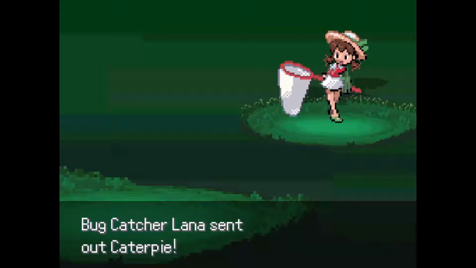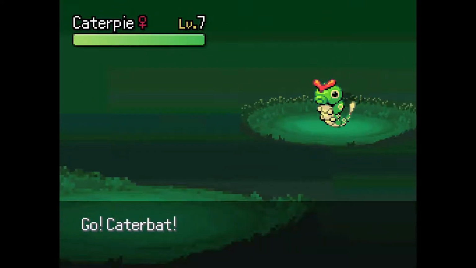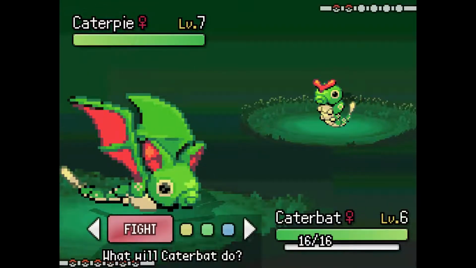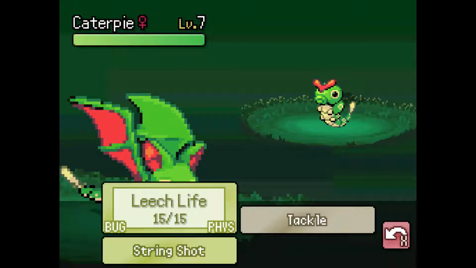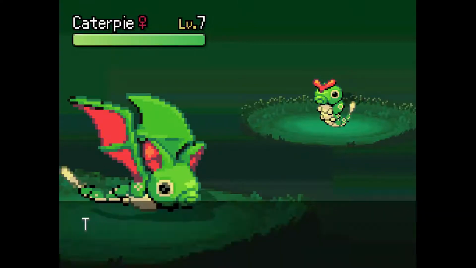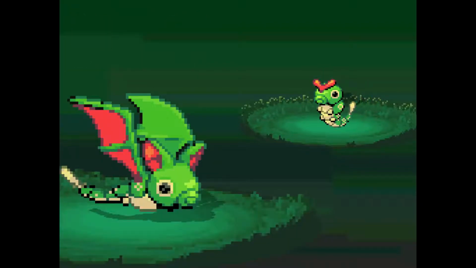Bug Catcher Lena would like to battle. Bug Catcher Lena sent out Caterpie. So Caterpie level 7. Go, Caterbat. Caterbat level 6. Holy, looks just absolutely amazing. Fight with Leech Life, Tackle, Strength. What does Leech Life do? Oh, Caterpie has used Tackle. Caterbat used Leech Life.